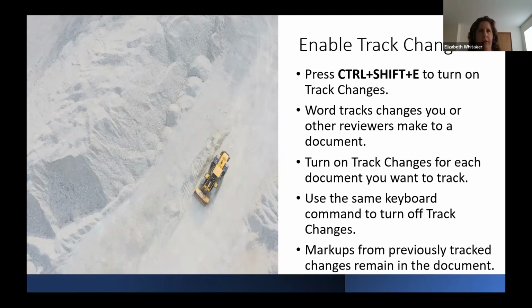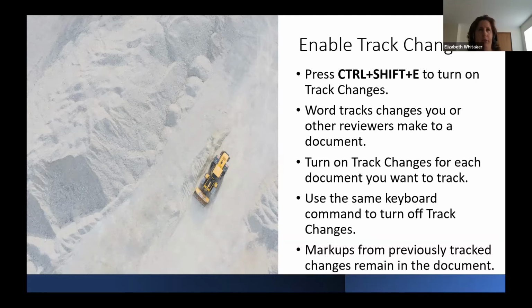But you're going to use a keyboard command that's another Word keyboard command. I'll differentiate which of these commands are JAWS and which ones are Word. So far, Control-Shift-E is a Word command. This one is a Word command. It's a ribbon command. So you're going to press Alt-R, T as in Tango, and then D as in Delta, which expands that markup menu. And then you have different choices. So you have simple markup, which is the default. And that indicates changes with a vertical line in the margin of your document.